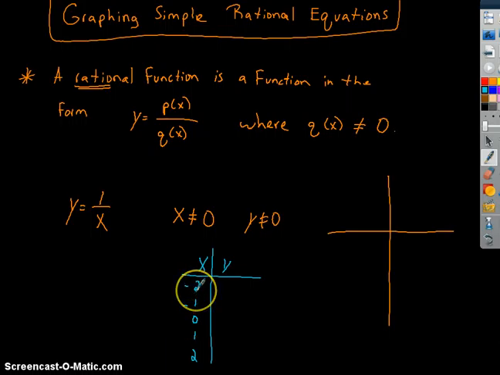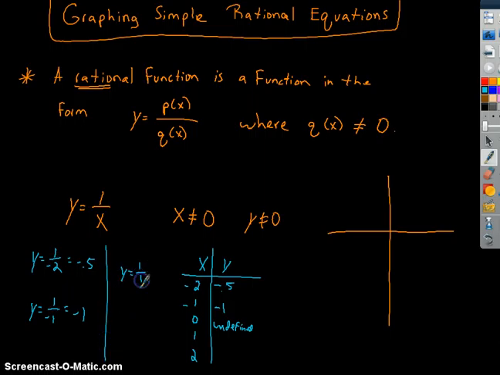But let's start with input -2. So you took this equation, you inputted -2, and you wound up having -0.5. So input's -2, output's -0.5. Input's -1, you get -1. So this place, output's -1. At 0, we don't have an output, undefined. But input 1 into this equation would be y equals 1 over 1, which is 1. Great. Output's 1. I plug in 2, 1 over 2. Output is positive 0.5.